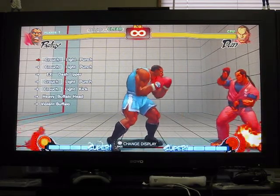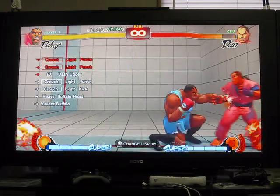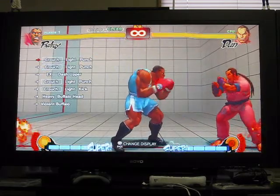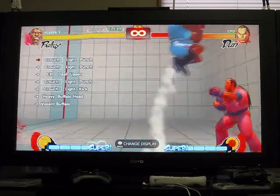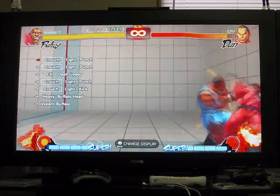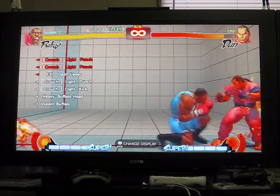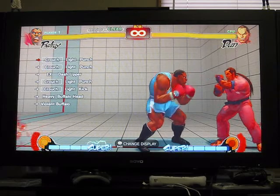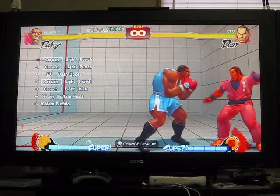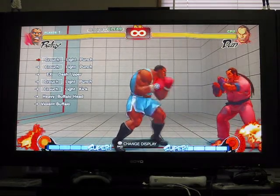it might be easier for some of you to start off with jumping heavy kick into the light punches, because you jump up, immediately hold down and back, and get your light punches going. That's pretty easy. You should be able to connect the 2 of them at least. If you don't want to, you don't have to do more than 2, but you can do as many as you want as long as you're doing the light punch.